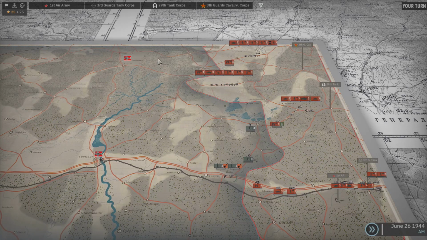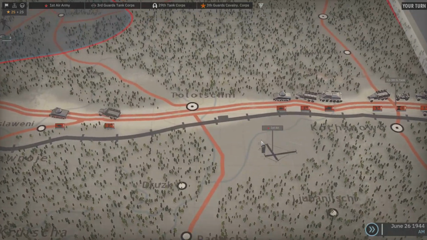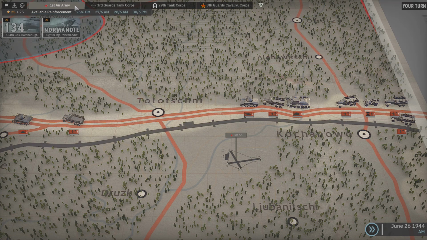So let me first check my reinforcements. 1st Air Army. There we go. We got a small airfield right here, and right now there is nothing. There are more units coming. Right now, I have a bomber regiment and a fighter regiment. Bomber and assault, fighter and a bomber, and a fighter regiment.